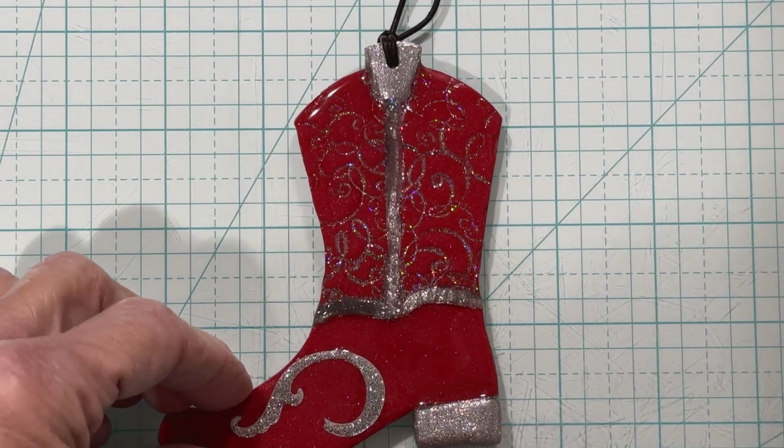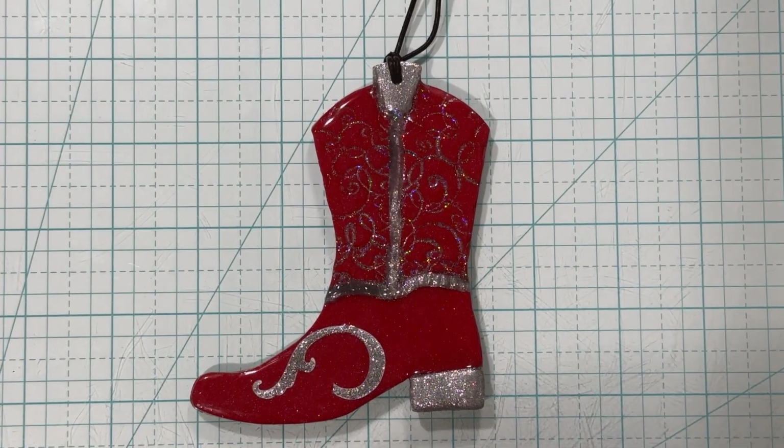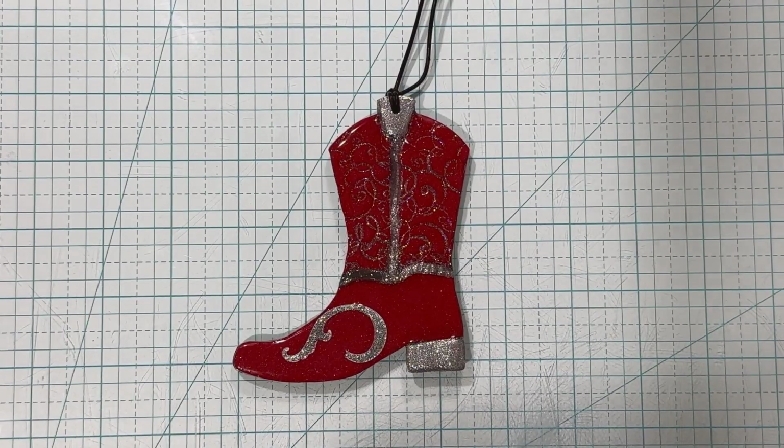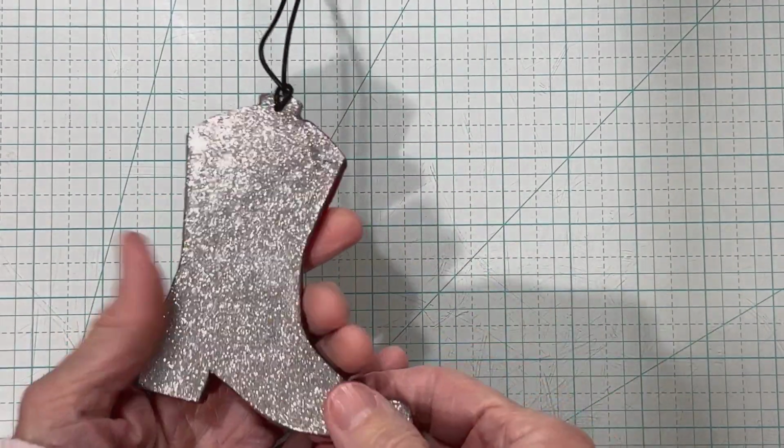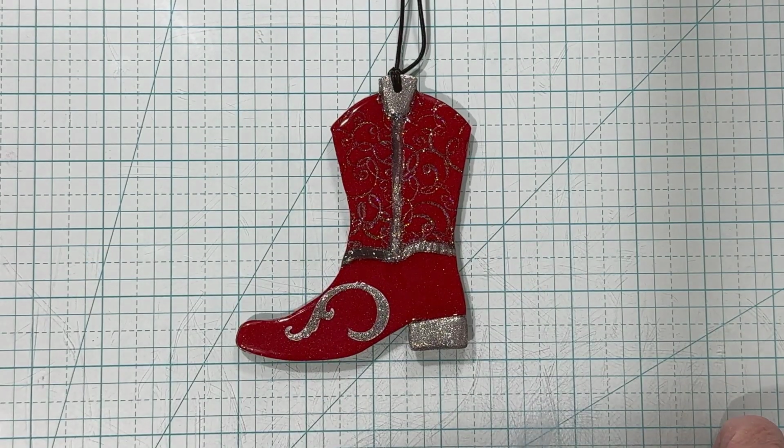And, oh, this one. I love this one. This is for my granddaughter. We were able to go to Nashville right before Christmas, a couple days before Christmas, actually, and got home for Christmas. But she bought a pair of red boots in Nashville, and so I decided I was just going to make her this cute little ornament. Let's see if I can bring it back out a little bit. So I did. I'll give it to her in her Valentine's card. Anyway, I thought that turned out so cute.